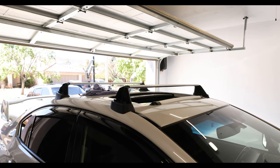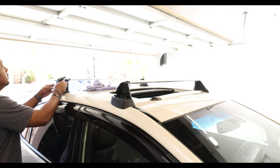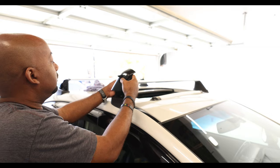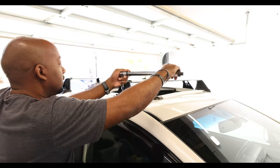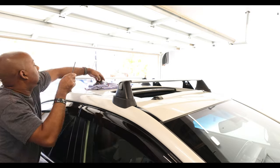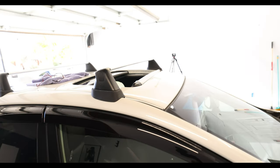Let's get these end caps on. These end caps, well, not this one, I just grabbed the wrong side. The end caps say 25 foot pounds, but I don't think they're going to go on there that strong. All right, it's on. What do you guys think?